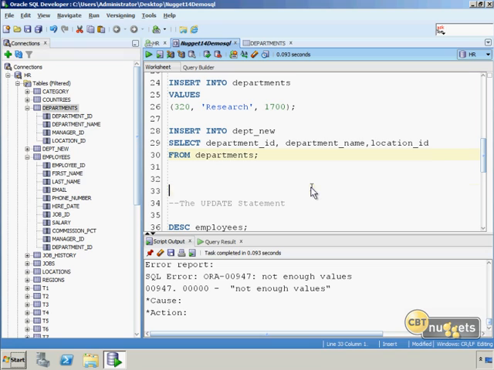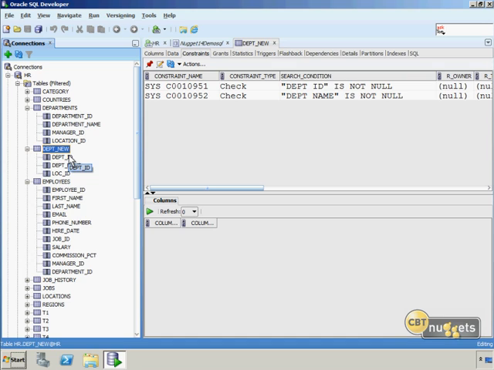Our final example of the insert statement is the embedded subquery approach that we looked at in the whiteboard portion of this nugget. Here we're inserting into a table I've created called department new. The point is I want to take some data from the departments table with which we've been working thus far, and copy it into a new table. Note that I haven't recreated all 4 of these columns. I've just recreated 3 of them: department ID, department name, and location ID. We're leaving out manager ID in this department new table.